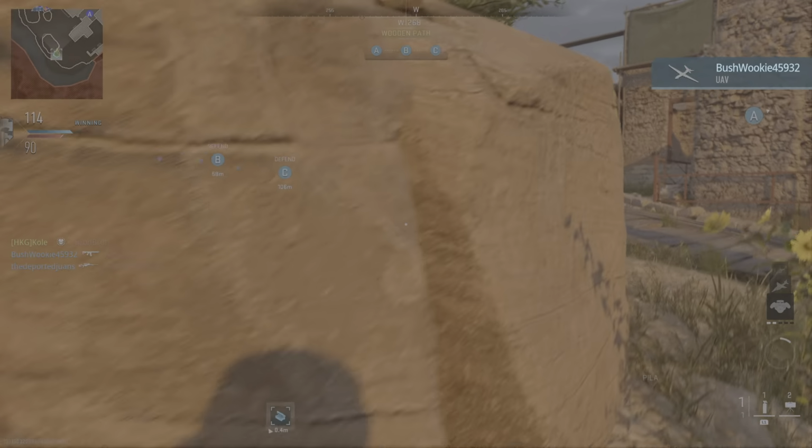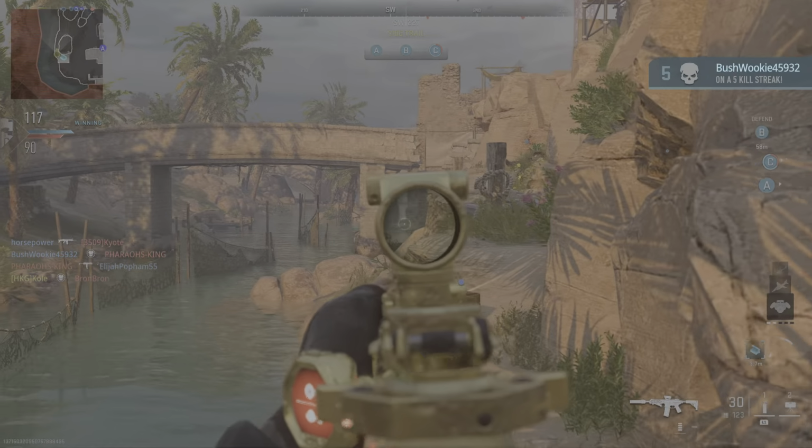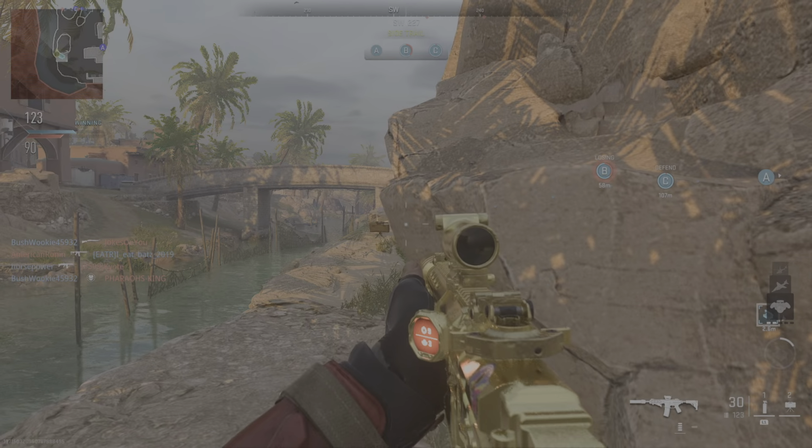Our UAV is orbiting the area. Enemies taking Charlie. Enemies securing Bravo. Friendly cluster mine deployed.